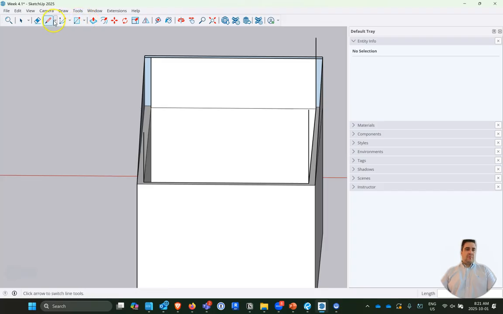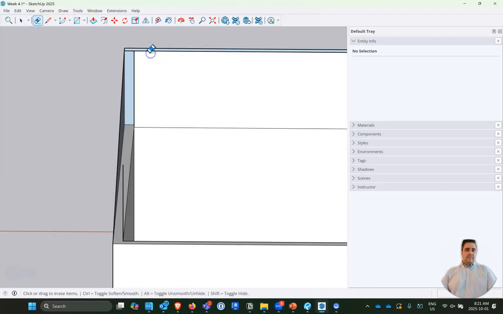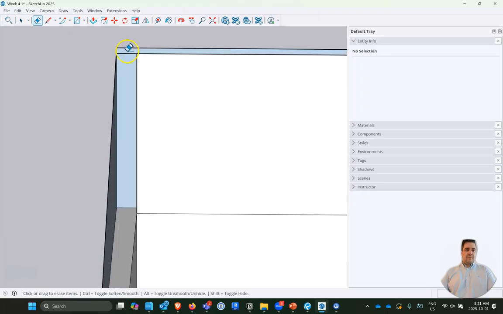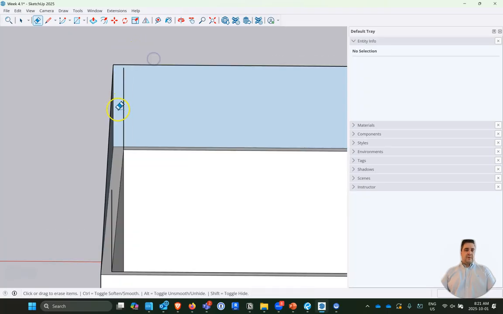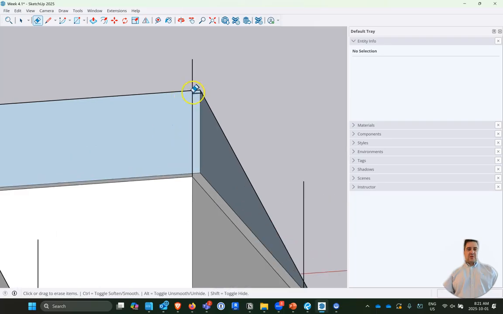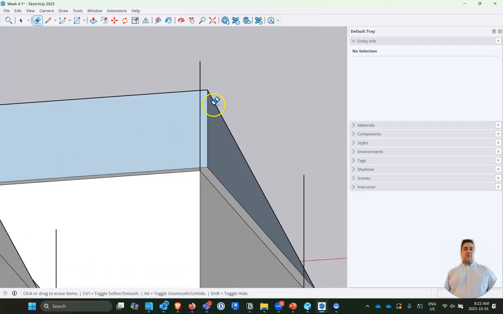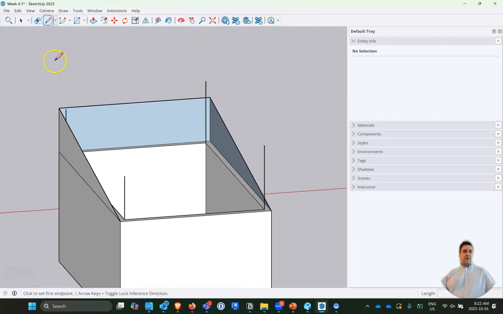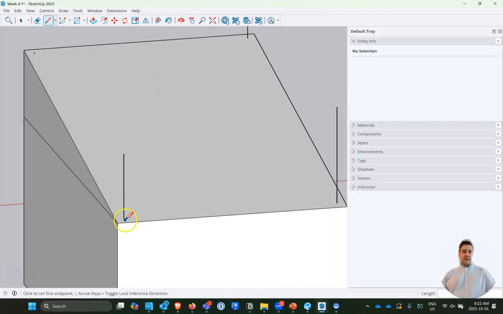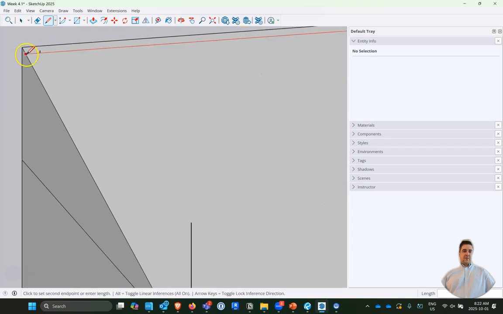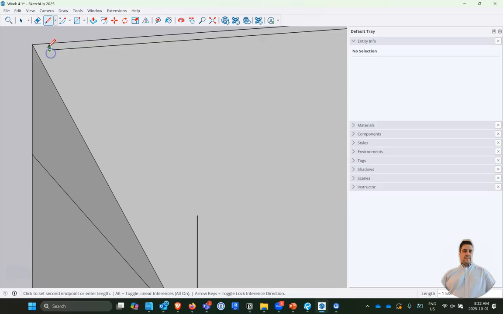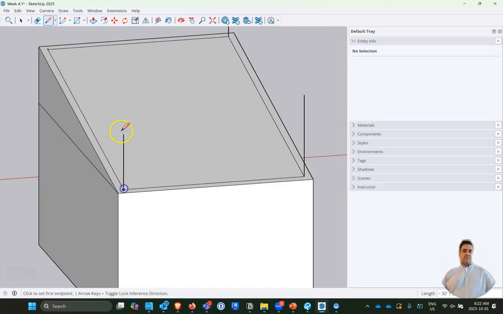What I'm going to do is delete this line here. And so if we have an object like this that we want to fill in, sometimes it's actually just a matter of closing it in like that, and then where these lines that we just created vertically stick out, we can connect in all those areas, and then we can delete that piece in the middle.